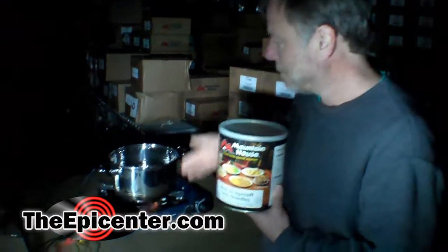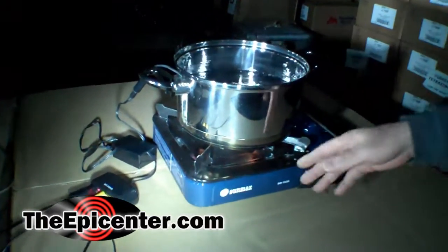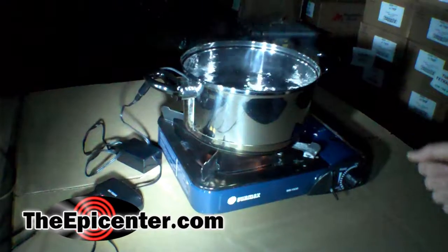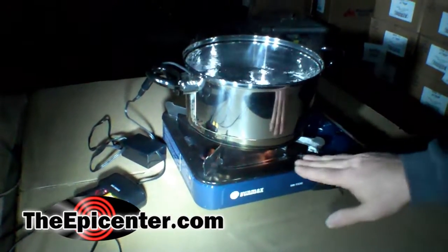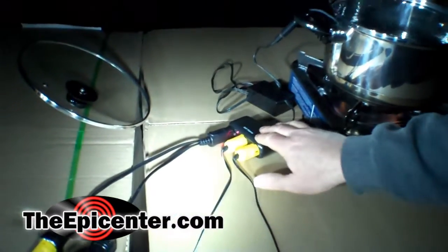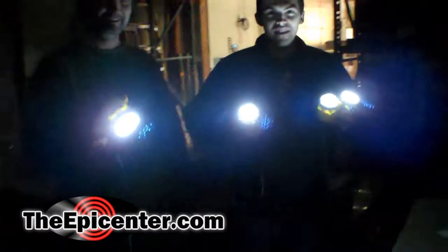We're in a dark warehouse right now — all the lights are out except for these LED lights. We have about 8 watts worth of LED lights being powered by the pan charger. This is actually a DC generator that's fire-powered. You can see we're heating this with butane, boiling water, and at the same time this device is converting the temperature difference between the fire and the boiling water to generate electricity. It's outputting 12 volts DC and we have four of these 2-watt LED lights connected to it — that's actually what the lighting is. There's one of our assistants running the lights.